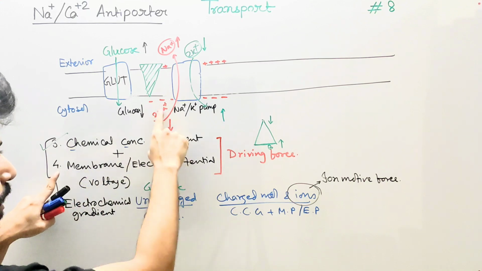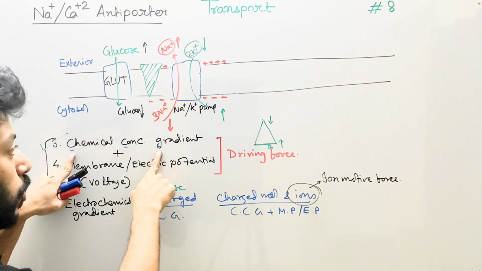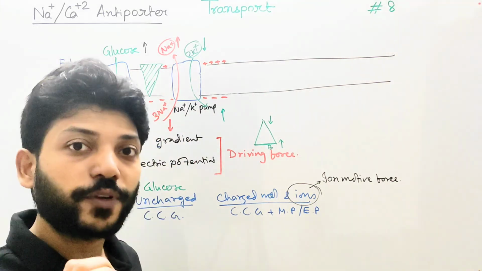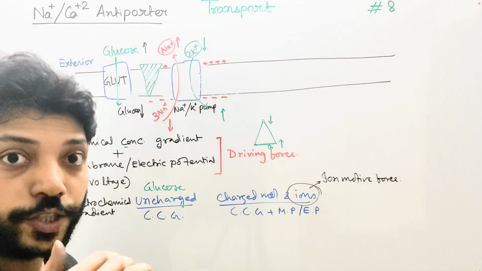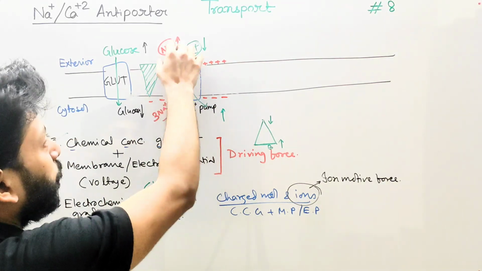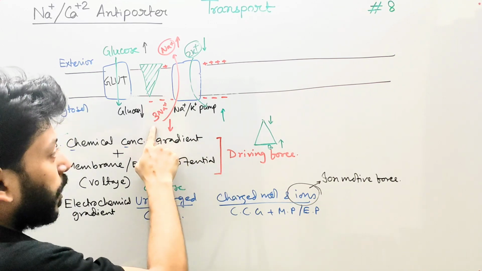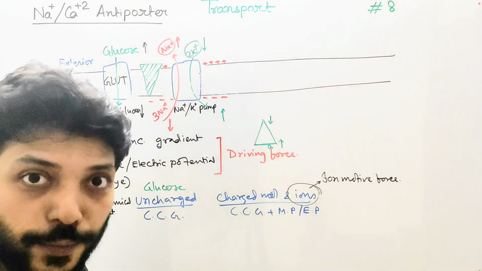So this pump not only generates membrane potential but also a chemical concentration gradient. Now, this pump is actually an ATP-driven pump. Why? Because this pump works against the concentration gradient. As I mentioned, sodium is higher outside, but this pump is moving sodium from lower to higher concentration. That's why it is uphill movement.